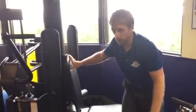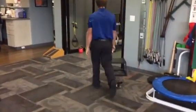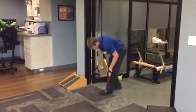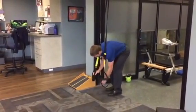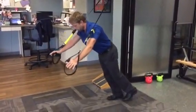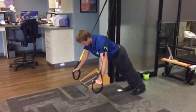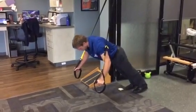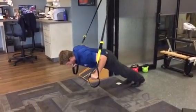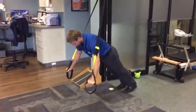And then from here, I'm going to head to a TRX push-up. Now if you don't have a TRX, you can always just do a push-up on the ground or some variation. With the TRX, I can adjust how difficult the push-up is by making it a little easier, having myself a little bit more angled upright. The further I go down towards the floor, the more of a challenge. Once again, I try and make sure I'm not letting my back sag, back is flat, and I'm slowly coming down as deep as I can into this push-up. And then as I press out of it, I'm really making sure that my shoulders don't hike up towards my ears, so I keep my elbows tucked down just a little.